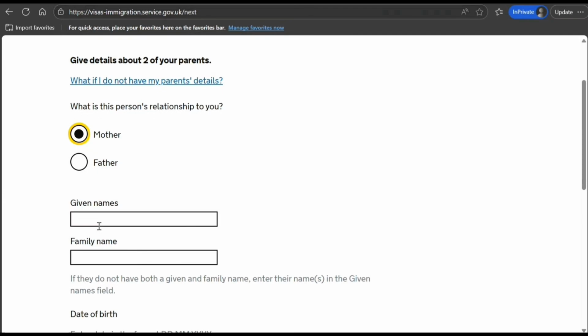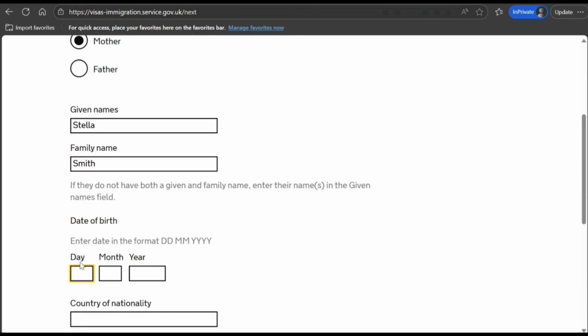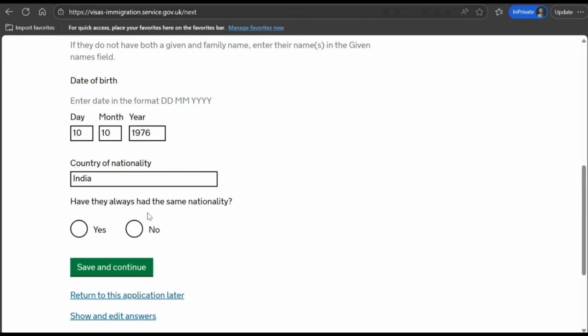Your parent details you have to do. So mother's details, I'll say Stella Smith. I'll make Stella's year 1976. Country of nationality. Have they always had the same nationality?